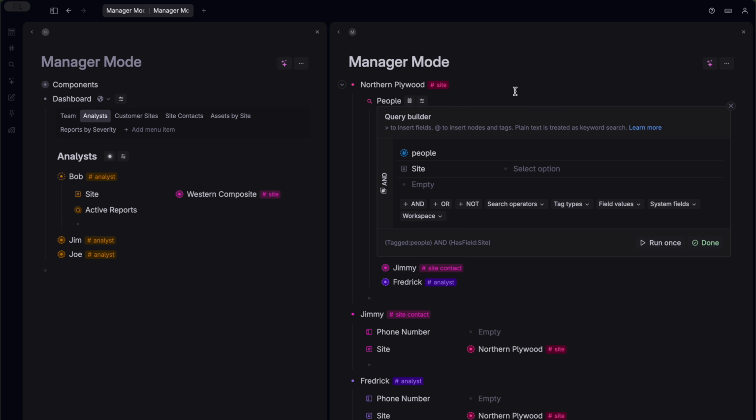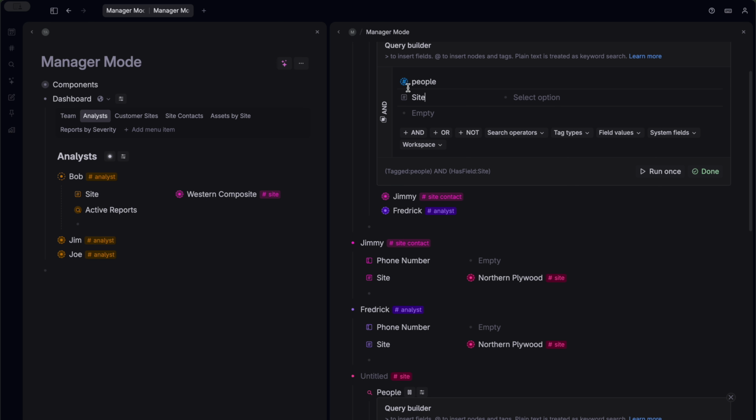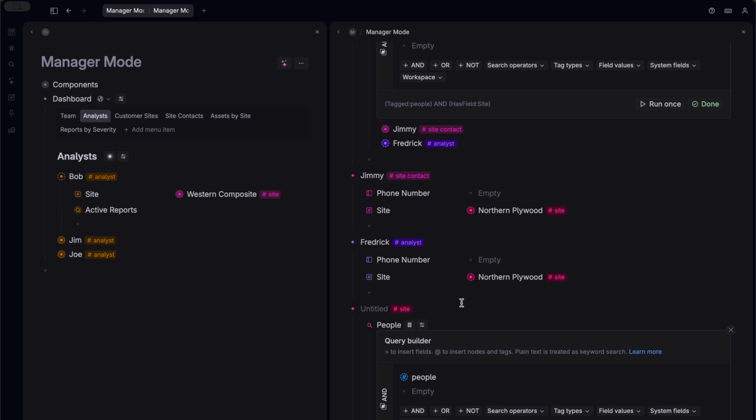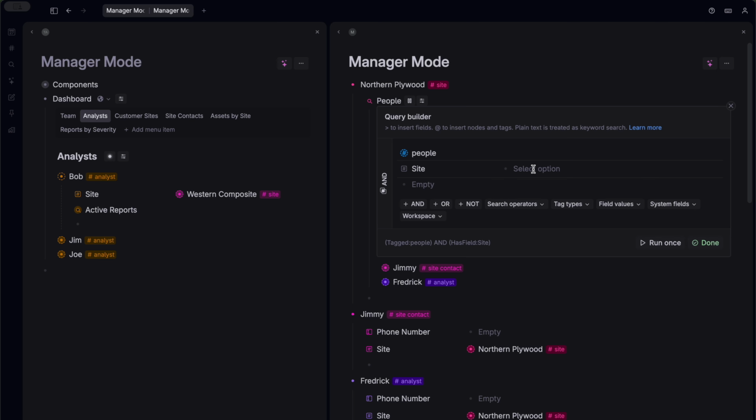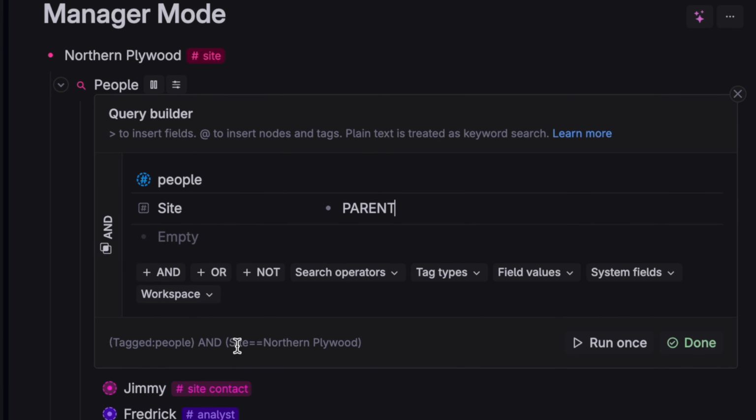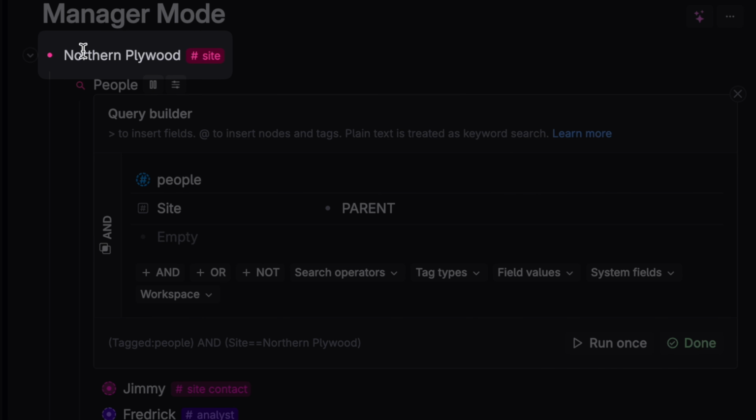And I want it to be Northern Plywood, but here maybe it's Western Timber. So I want this to distinguish which site it belongs to. So all I need to do is type in all capital letters parent, and that's going to grab the parent node of the search. So it just filled in Northern Plywood there.